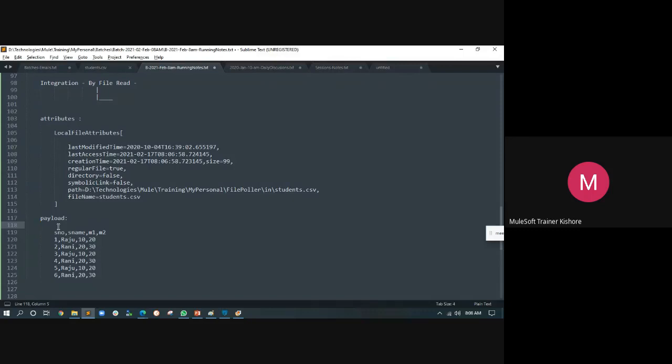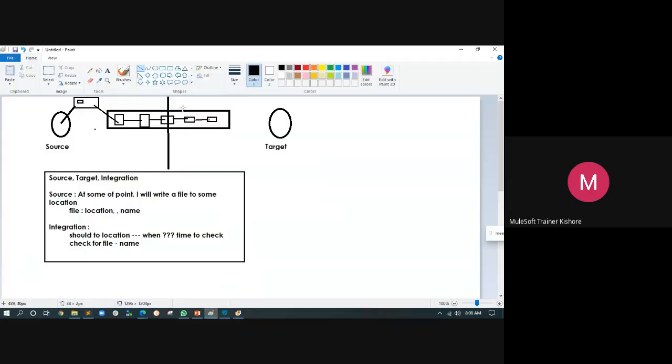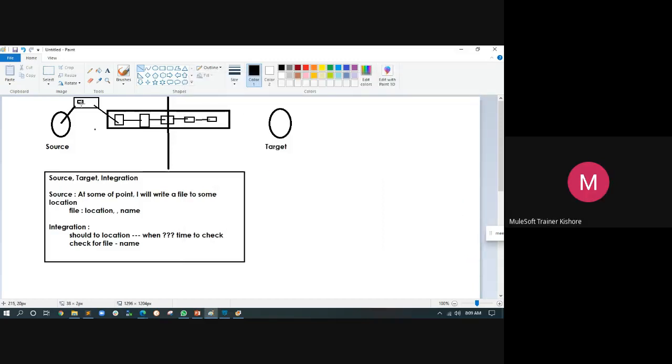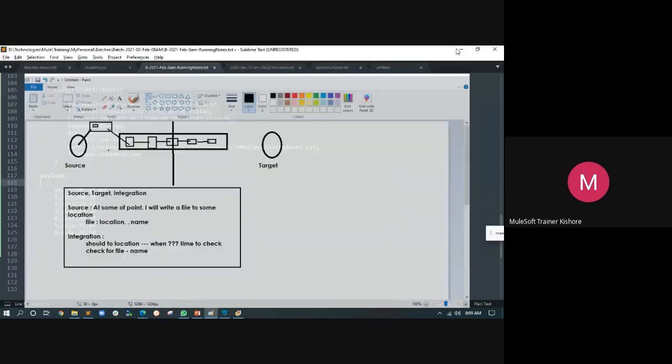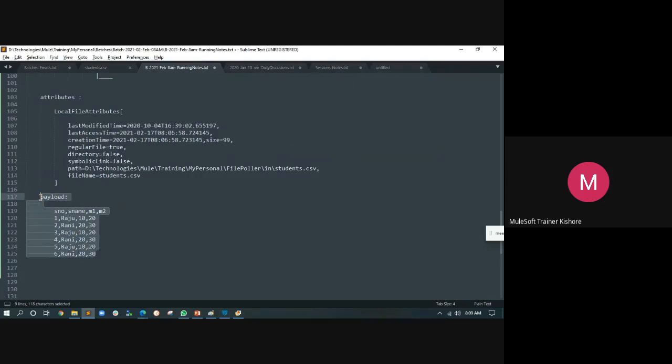So what is payload? Why do we develop the integration first? What is the need of integration? First day, first slide: the need of data movement, to transfer the data. So when someone writes me a file, I need to pick the data and send it to a different system. Whatever data you transfer between the systems is called a payload, whether you receive it or send it. When you receive it, the actual data comes and sits in the payload. When you want to send it, you have to keep the data inside the payload. You got the point? So payload is the one which actually carries your data.